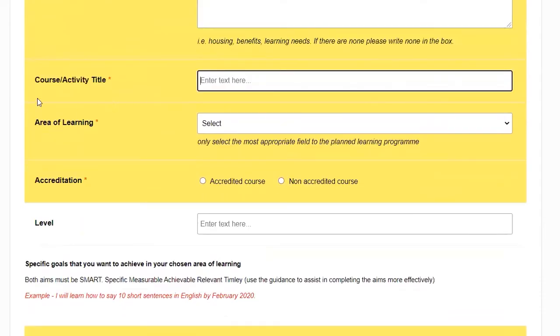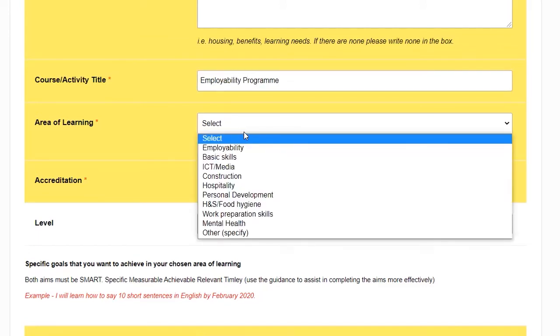Now you will see here there's a course and activity title. You may or may not have put one in your application. If you haven't, then you can think of one depending on what course you're delivering, or you can just call it something like Employability Programme. You'll see here there's a drop-down box.